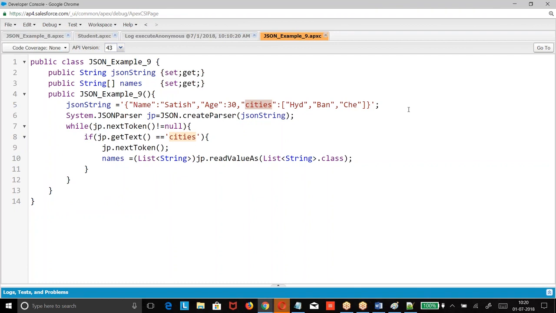We are deserializing the complete JSON, but we are not converting it into any specific format. We are breaking it into tokens and taking the tokens that you need. The complete deserialization is also deserialization. What you are doing is converting your string in the form of tokens and using it. In this approach, the entire data is not converted in the form of an object. We are only taking the token that we want and converting it.